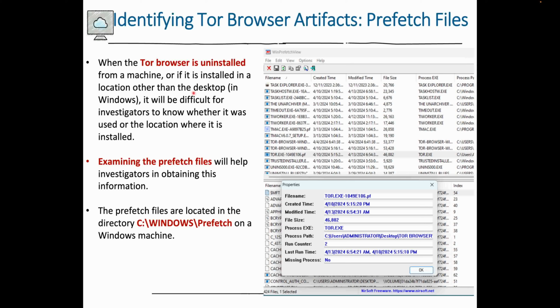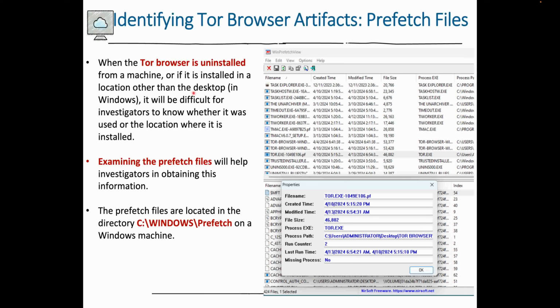The information in the prefetch file is used for optimizing the loading time of the application the next time you run it. Now, PrefetchView is a small utility that reads the prefetch files stored in your system and displays the information stored in them.